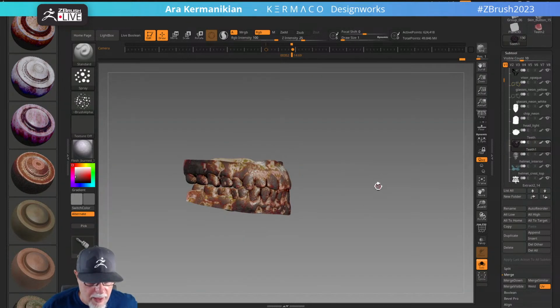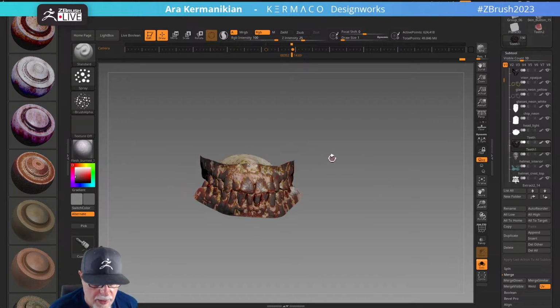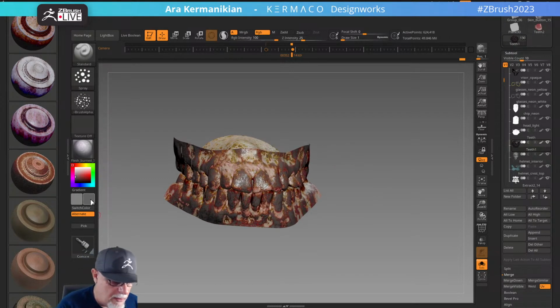Whoa, look at that. Yeah, see, I knew I wanted to try this because I thought it would be an interesting result. And it is. And not only because of what it did, but what I can do with it. So I'm going to pick this color, and that's going to be the color of the teeth. And I'm going to pick this color. It's going to be the color of the gums. All right, so let's see here.